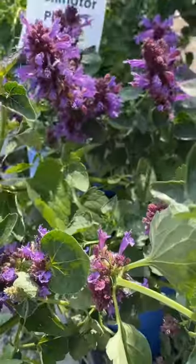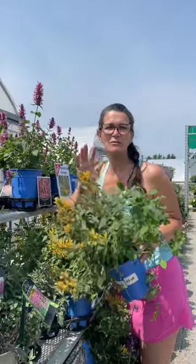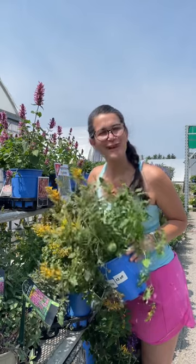It is available in different colors — we've got some purples and some yellows. The pink variety we have hasn't started blooming yet, so different colors come on and bloom at different times. But they are known for their great fragrance, their long blooms, and how wonderful and pollinator friendly they are.